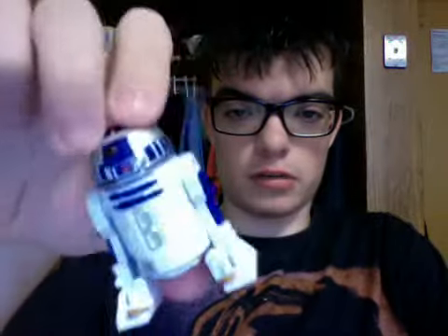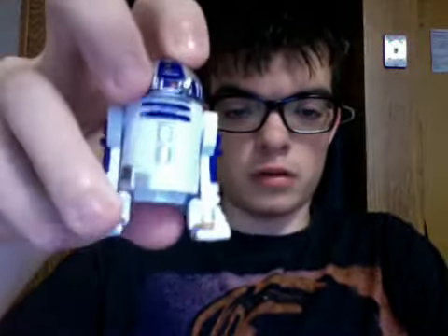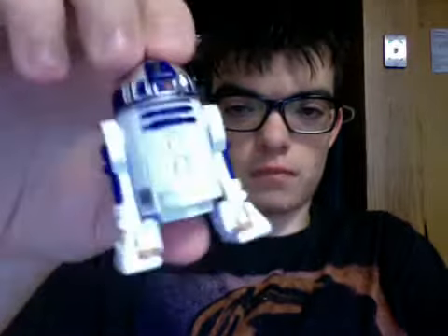For a five-point articulation figure, it's not too bad, and it's not too good either. It's a five-point articulation figure, so they're not gonna put a whole ton of detail on it. But you know, these are for little kids — the adult collectors have the Black Series, and little kids get the Rebels and Mission Series figures. But I like them. I think this is gonna be a good toy line.